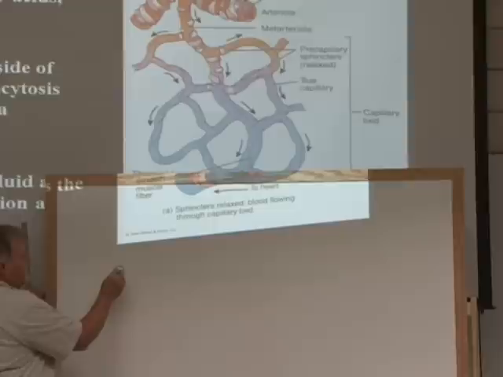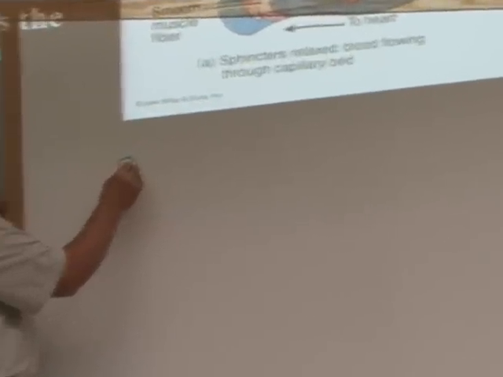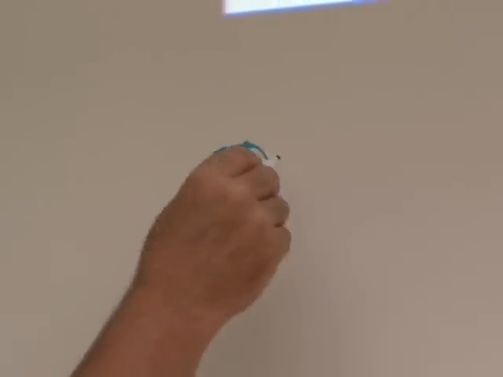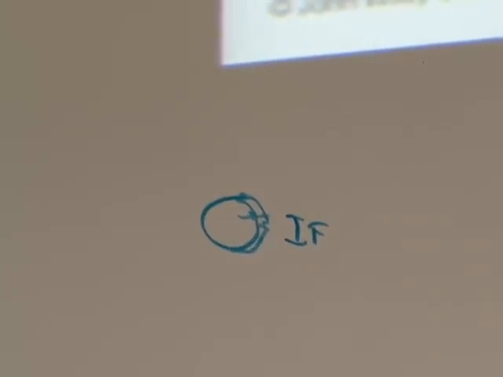So the squamous cells can pick something off the lumen, they can transport it across their cytoplasm, and then transport it through this membrane. So we're actually transporting it in this membrane, transporting it in this membrane, to get it out into the interstitial fluid where it can be picked up by tissues. So it's called transcytosis because it's traveling through the cell from one membrane to the next membrane. So it's a classic example of endocytosis on the lumen side and exocytosis on the other side of the membrane.